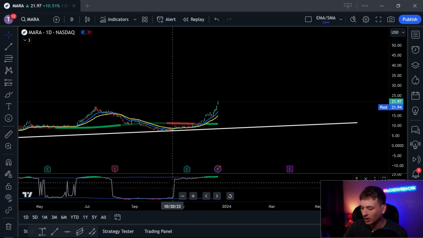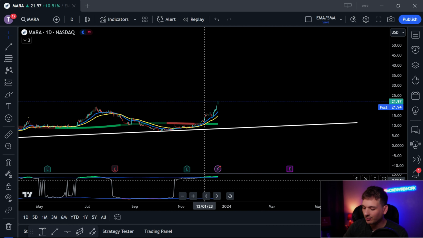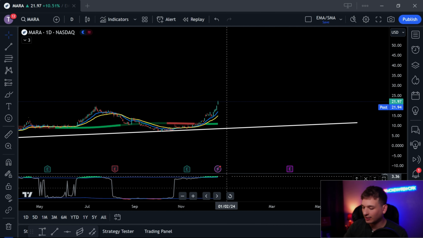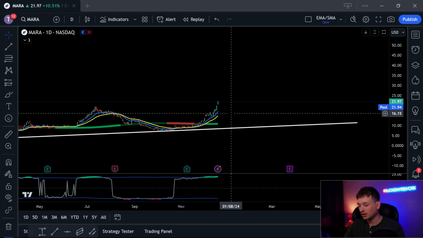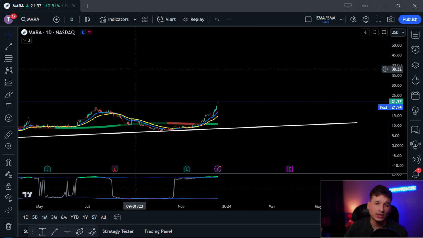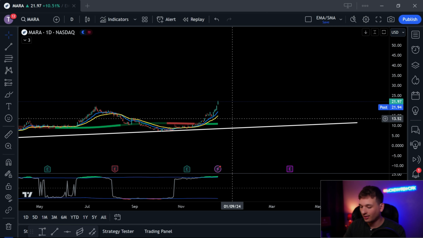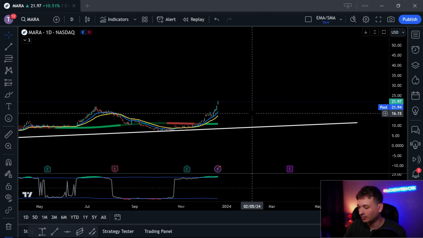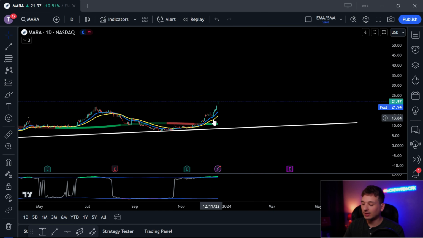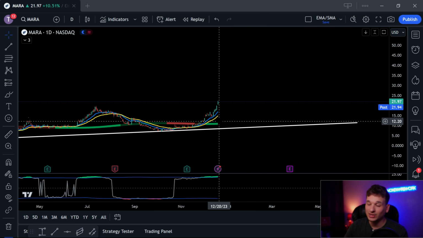So we are extended right here on the Trendillo, and we have been extended for a while. So we do expect a little bit of a breather soon. It is crypto, so it's very hard to predict when it's going to happen. And of course, it doesn't have to happen, but nonetheless, we are to expect a little bit of a downturn. And that is what I'm looking for as an entry to add to my position, to scale in, okay?